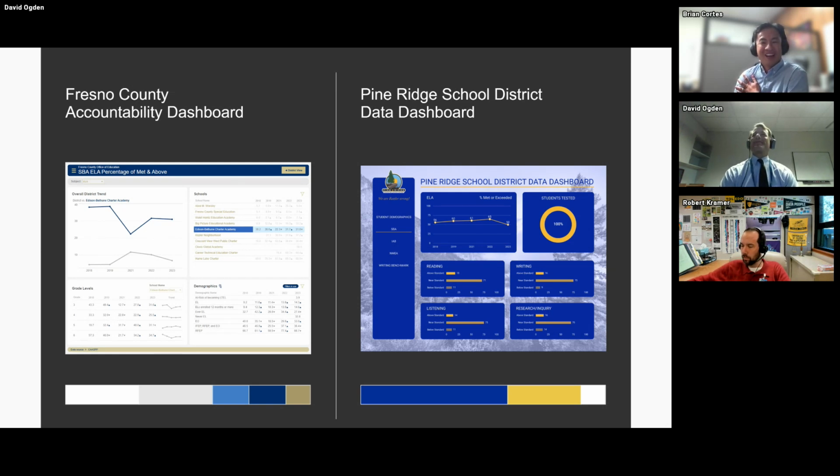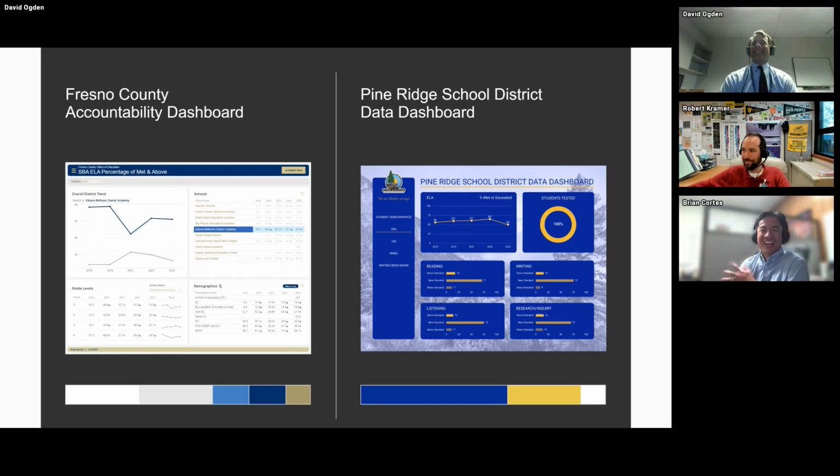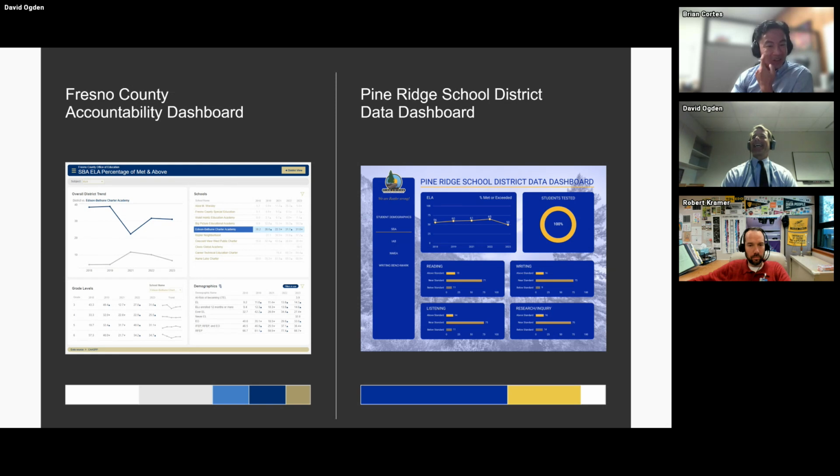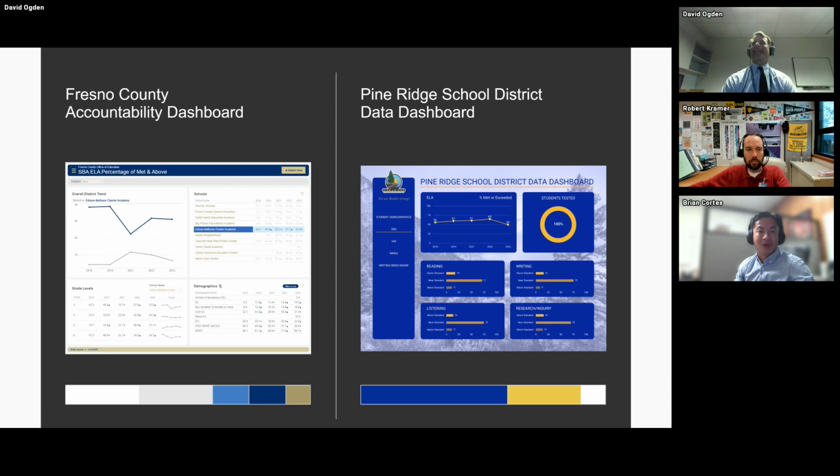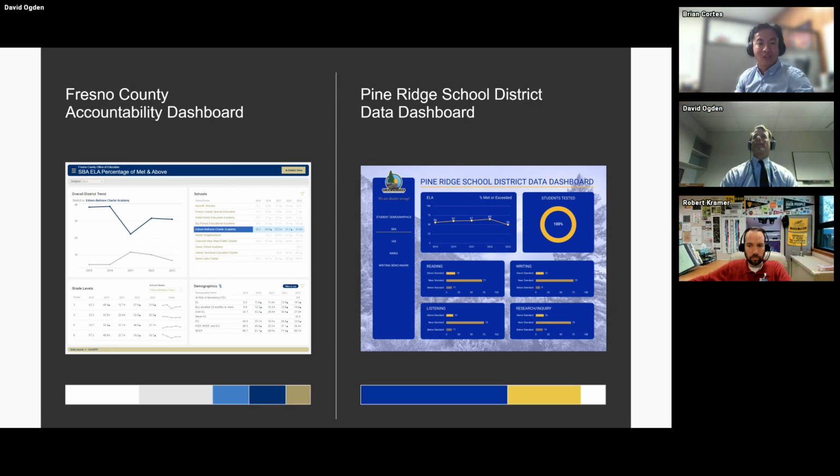Oh, okay, that's one for the Tableau wish list. What's happening there, if you want me to explain a little bit, is when you select a school on that panel, it will turn on a dual axis line chart on the right side. The gray line is showing the district overall trend, and the blue line is showing the school. So it's comparing the two, and you can compare different schools just by clicking on them.